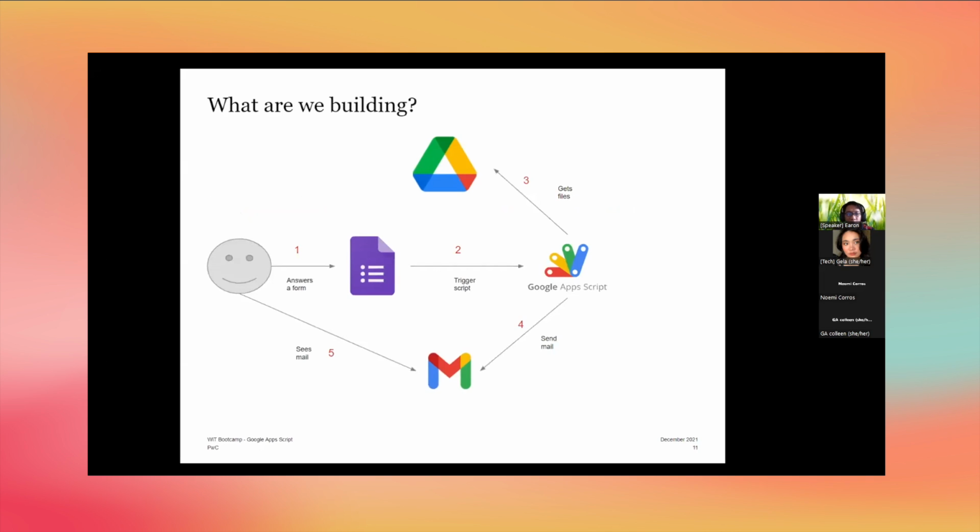All right. So this is the architecture of what we'll be doing, or how things will interact. As you can see, the main thing for this one will be your Google Apps Script. First, the user experience that we would want is to create a Google Form and then trigger a script to automatically check who answered that specific form. Then we'll get the files from our Google Drive and send them via an email, which the user will then receive.